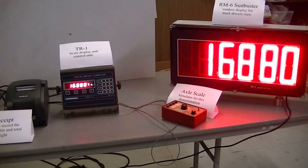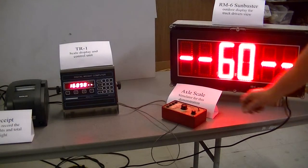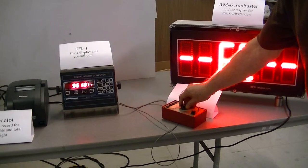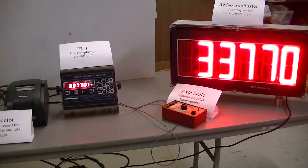In this case, the next axle comes on, the printer printed. Weight is displayed and it says go again. The weight doesn't have to go down, it can go just down a little bit and then straight up to the, in this case, the rear axle, third axle.